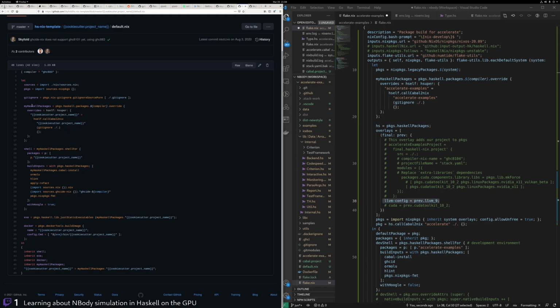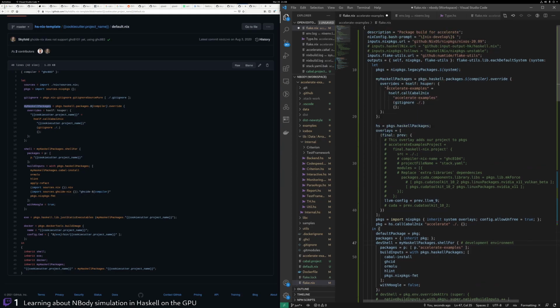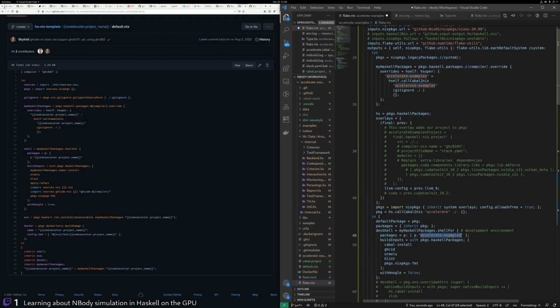So, well, we don't know exactly what the overlay thing is going to be, but what we know is that we can use my packages here, and that this should give us, oh yeah, we need to include that package thing, the P thingy here, like we do. So perfect, accelerate examples. So here we pull all the dependencies, but we don't build accelerate examples itself. And then we can have build inputs if we want. Ah, okay, no, that's good. So build inputs will be additional tooling, because we have here a whole bunch of stuff. So that's all good, and that would be just packages, Haskell packages. So that's the same principle.